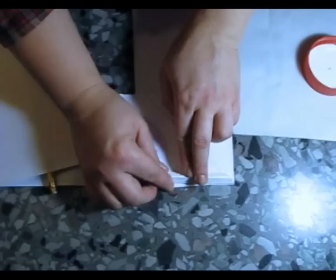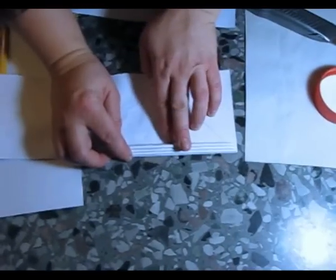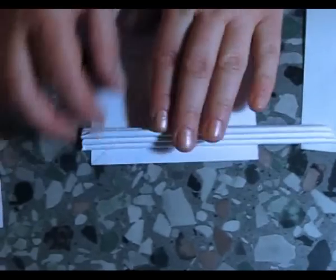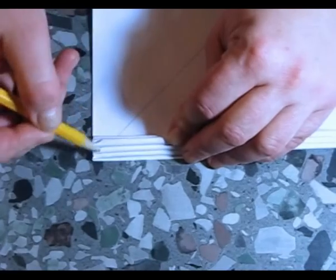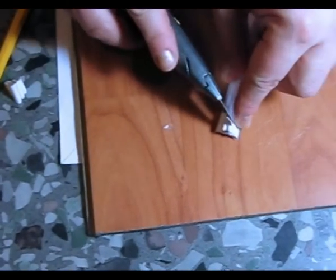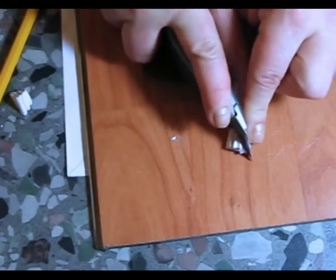The first 45 degrees of the half has been cut off. Now we turn the sheet and make the next angle. We have it marked already. Continue the line from the paper and cut our 45 degrees. This way. Now our next stage.